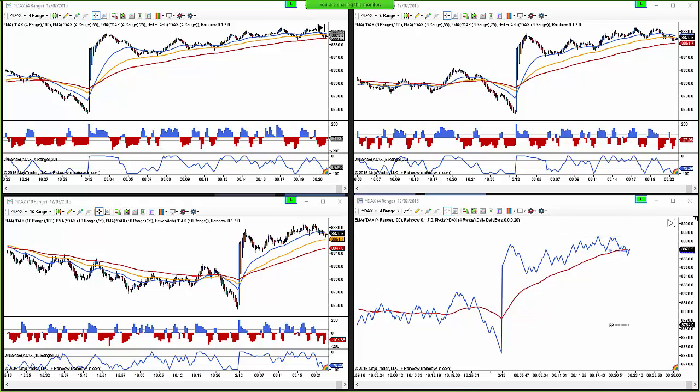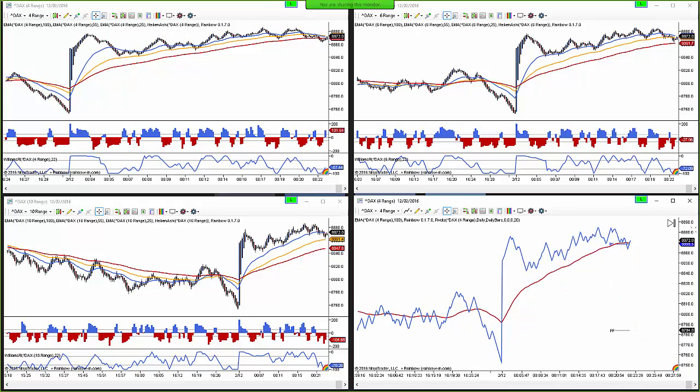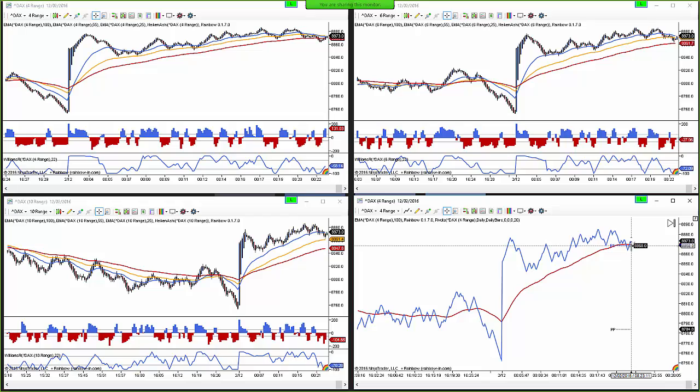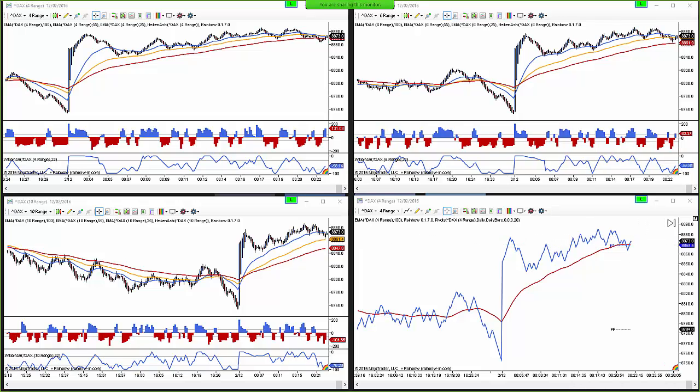Now, of course, once the market looks like it's going to break lower, it doesn't, and then it breaks higher, that's also telling you a story. That the sellers had their chance to take the market lower, but they couldn't manage it. And at that point in time, you then see that side of the market sometimes give up.